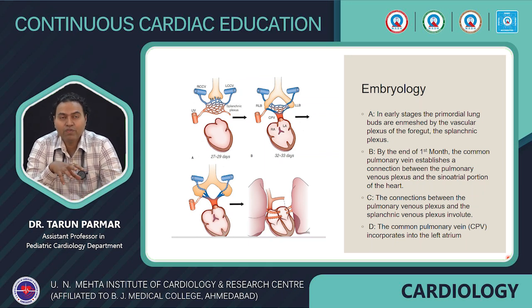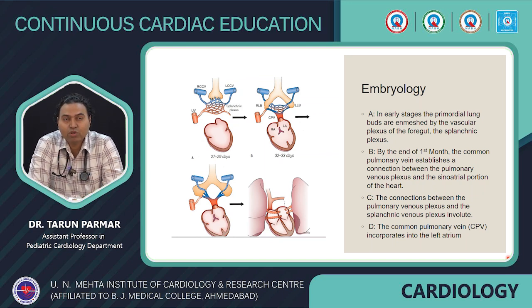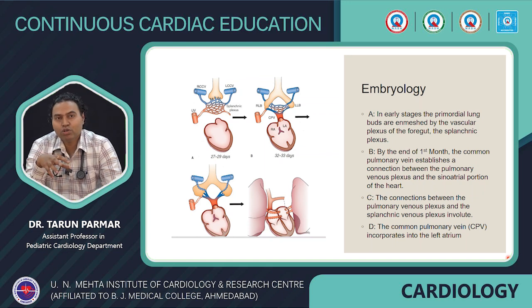Any modification in this process will lead to abnormal development of the pulmonary veins. If the connection with the common cardinal vein persists, it will lead to supracardiac TAPVC, and if the connection with the umbilicovitelline system remains, it will lead to infracardiac TAPVC. The important aspect is that the common pulmonary vein that is absorbed into the left atrium leads to the formation of two left-sided and two right-sided pulmonary veins, and it forms a part of the LA.